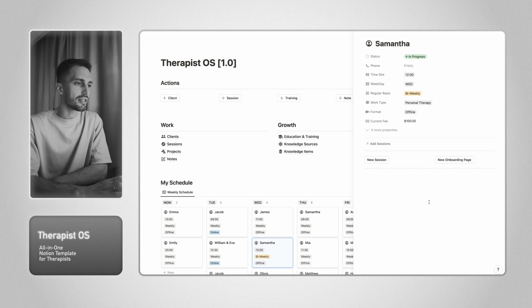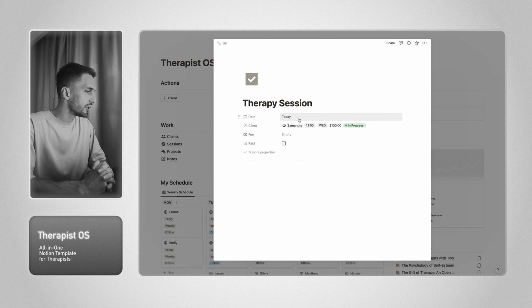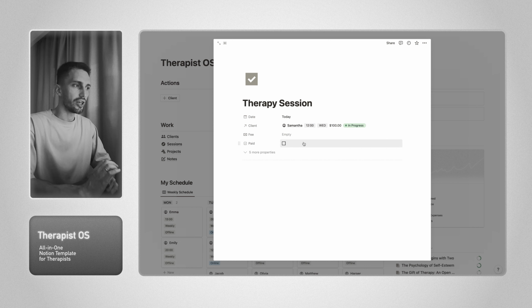At the bottom of this card, we have two more buttons, new session and new onboarding page. So let's click each of them one by one. This is a pop-up window with the card of this new session, which is automatically assigned as today, and automatically linked to this client. This card is created in a standalone database with all the sessions we have.